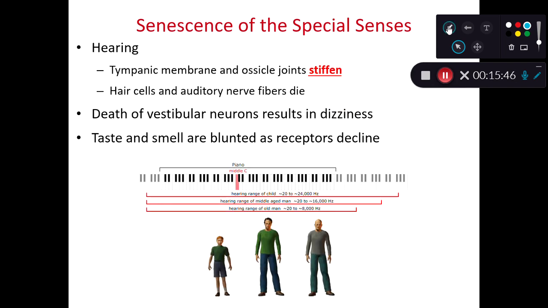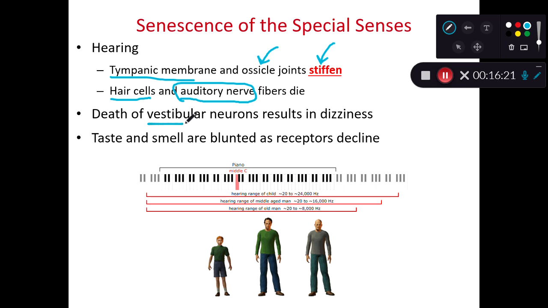As we think of hearing, as we age, the tympanic membrane and the ossicles, the malleus, incus, and stapes, tend to stiffen. And the stiffening of the membrane and auditory ossicles means that we have a harder time taking a sound wave and transmitting it to the inner ear to vibrate those hair cells that we use to make the action potentials. Also, the hair cells within the inner ear start to die. As those hair cells start to die off, their axons, which constitute the auditory nerve fibers, will also die.